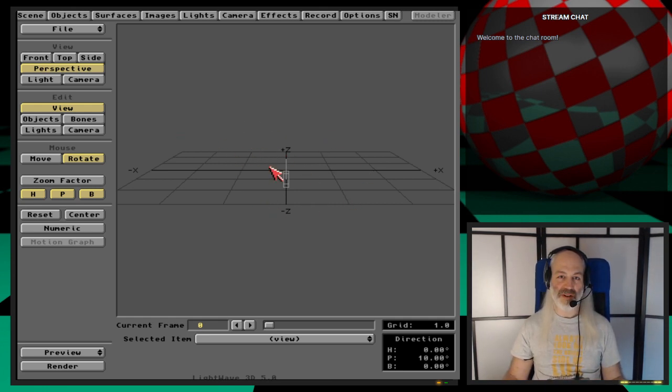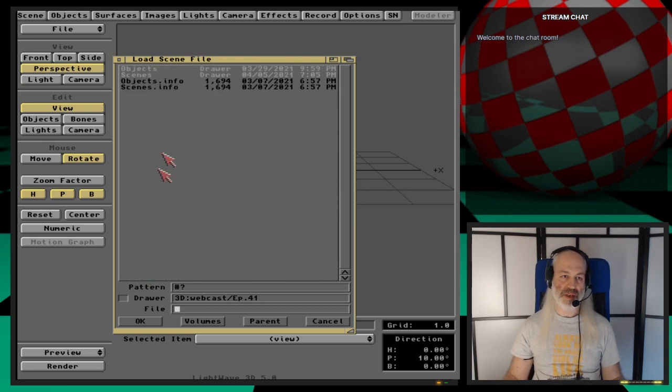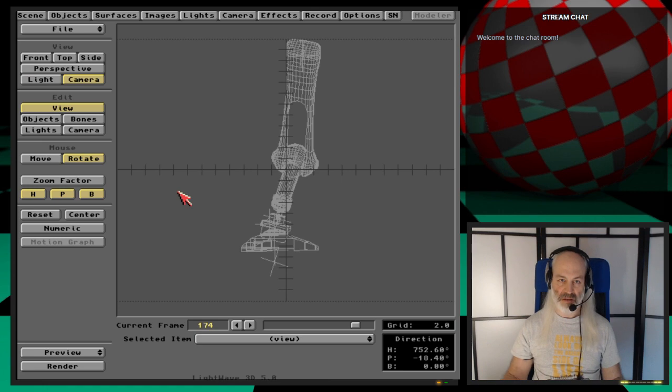So let's see how we will be able to deploy our landing gear. Last week we finished modeling the upper leg of the landing gear. So this is here.